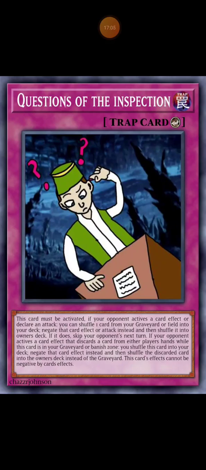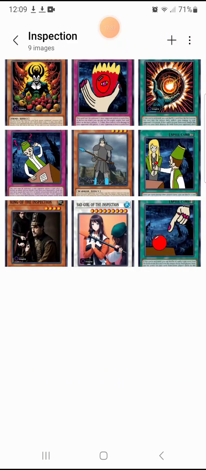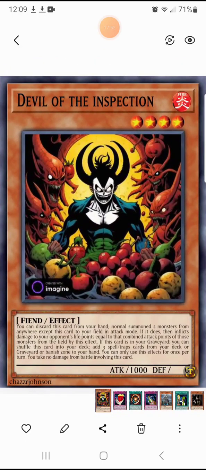Yeah, so basically, like, Graceful Charity will be lightning gated, and instead, it will be like that. So that's the whole archetype that I made. Maybe if I get enough cards, then I'll probably do an updated version. So the story goes like this, because I made one up.